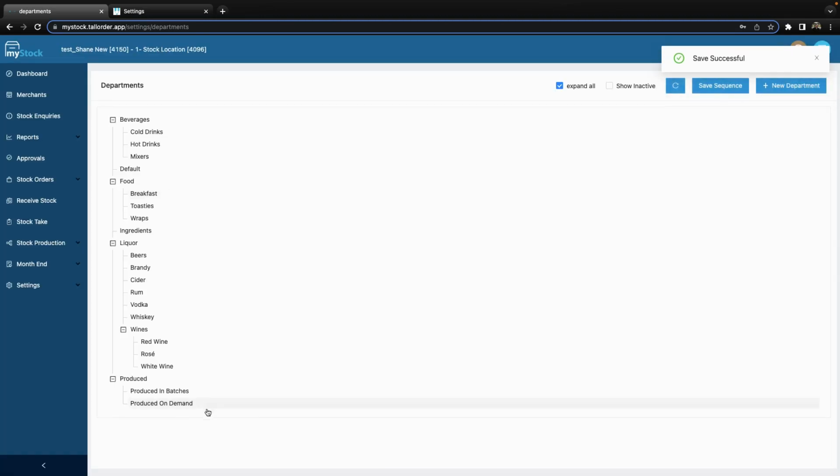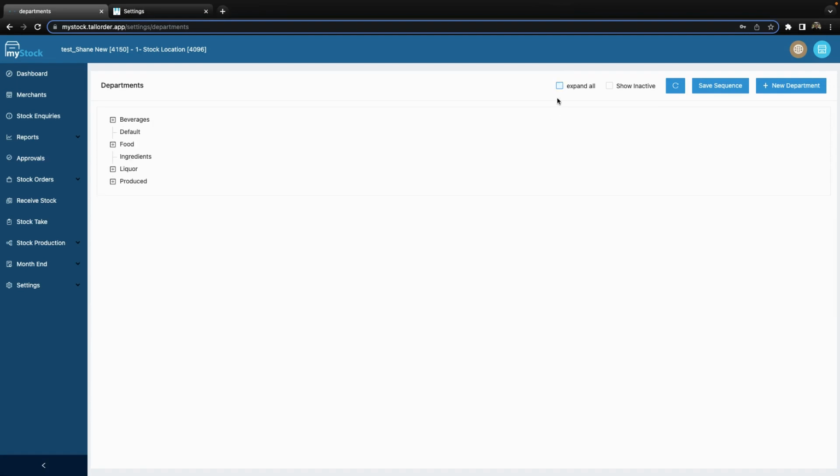Once it is saved successfully, you can see that it is now inside there. They are all sequenced as I wish, and that is what it looks like once they are collapsed. You can expand them all, and that is how it will look. So this is a great feature in myStock.